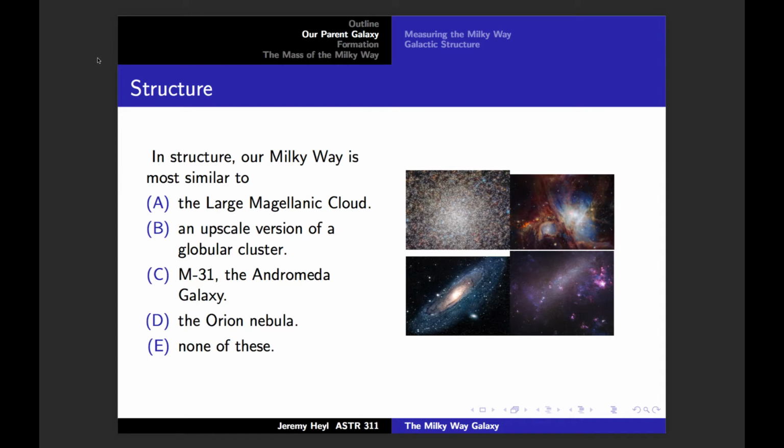What does the sky look like from a dark place? Where are there stars in the sky? There are some stars everywhere, but there are more stars in a certain part of the sky, which is called the Milky Way. And why it's called the Milky Way is it looks like someone spilt milk across the sky.